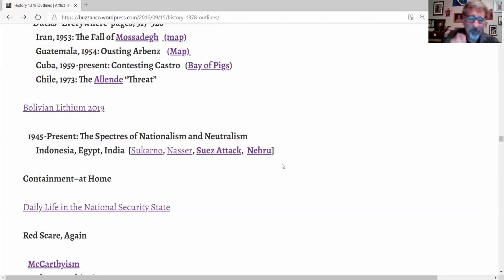If there's an American corporation involved, like Anaconda Copper, Kennecott Copper, the United Fruit Company, a British company like the Anglo-Iranian Oil Company, the gangsters in Cuba, the United States is going to do everything it can to get rid of those governments, right, and protect those interests, the American interests, copper, fruit companies, oil, casinos, whatever they may be. All right. So that's, and we've talked about it for a class and a half, but it's actually a very brief overview of the early years of the Cold War and how important it is.